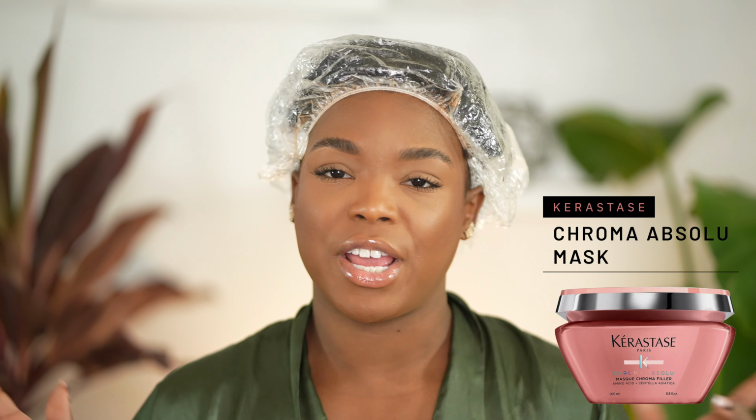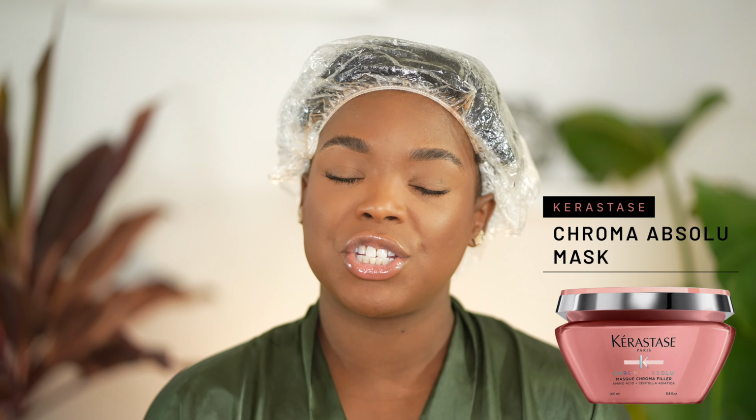We are going to jump right on in. So I am starting off with freshly washed and deep conditioned hair. So I washed my hair with the Kérastase Chroma Absolute Shampoo, and then I deep conditioned with the matching Kérastase Absolute Mask. I'll flash those on the screen. I deep conditioned with heat for about 45 minutes.